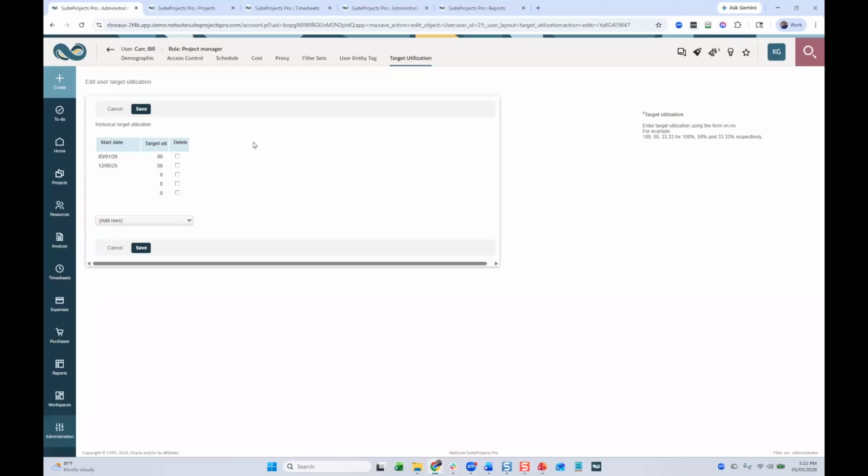So being able to set targets and compare actuals to targets allowed me to know quickly who's meeting their targets and who's not, even though the targets could change per person. So we'll take a look at this a little bit when we get into some of the report examples I'm going to walk through.